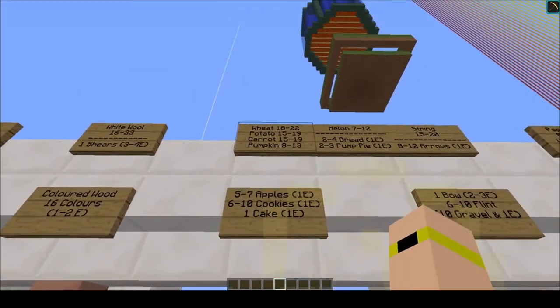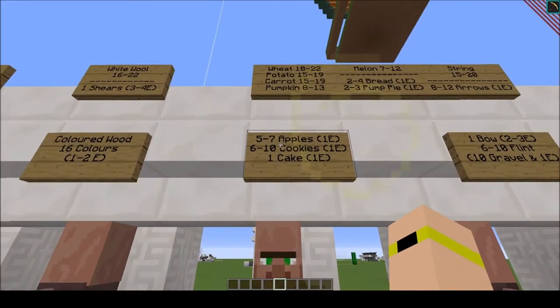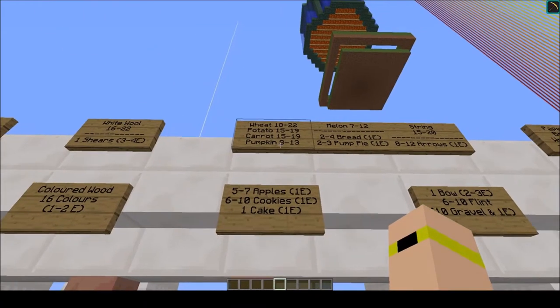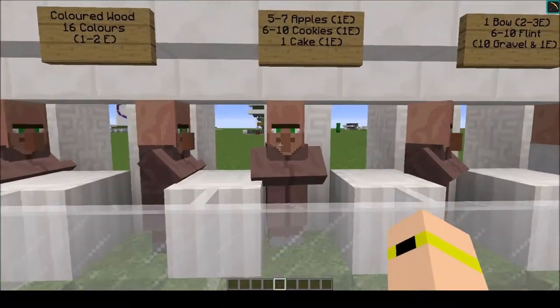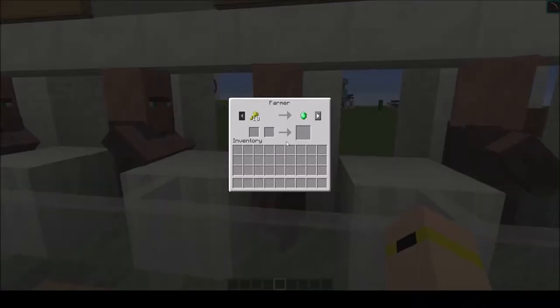So if we go through this now, wheat, you can end up with a trade of wheat between 18 and 22. You can see this guy has got the lowest, we have an 18 wheat trade here. Potatoes between 15 and 19, carrots between 15 and 19, pumpkins can be as low as 8 pumpkins each or up to 13, and melons are set between 7 and 12. If you get really lucky and end up with a farmer with a lot of low trades, this is really good, especially if one of the trades locks up, it gives you lots more options to actually reset the villager. So it also has a lot of things you can buy as well.